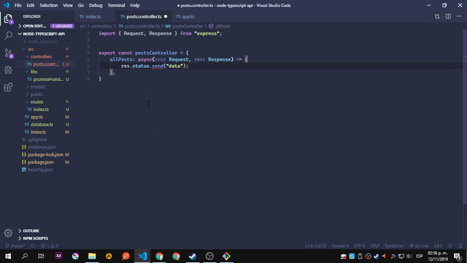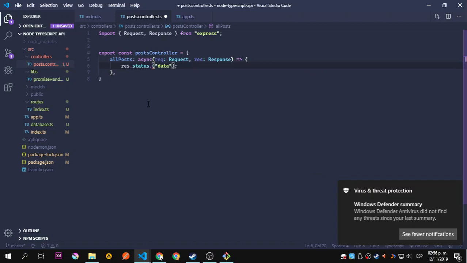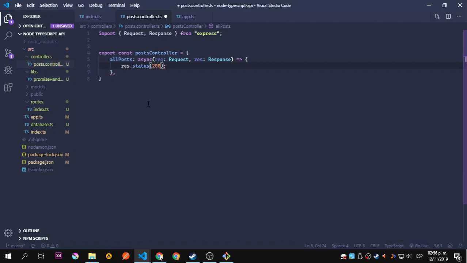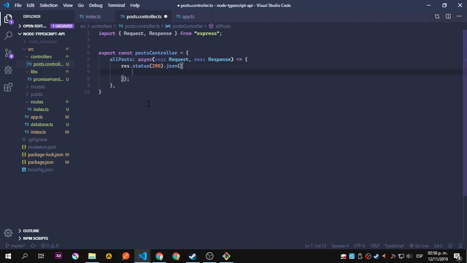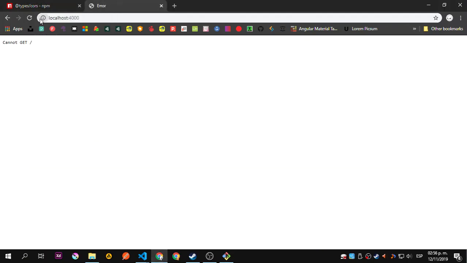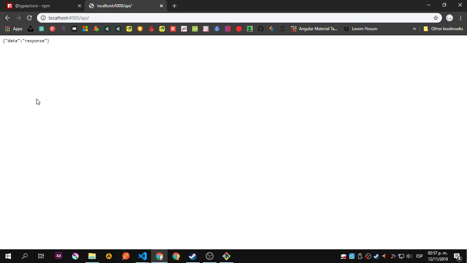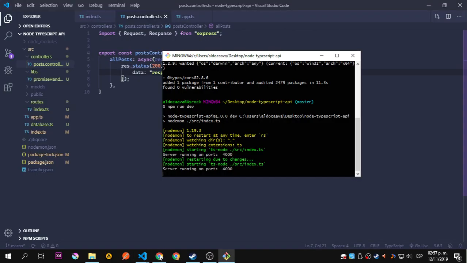We need to set a status there of 200. Let's say json, we're going to send some JSON and say data response, something like that. Let's save this, and this should run again. Oh, because I always forget these things. /api, and just like that, you can see we are getting data response from the API.